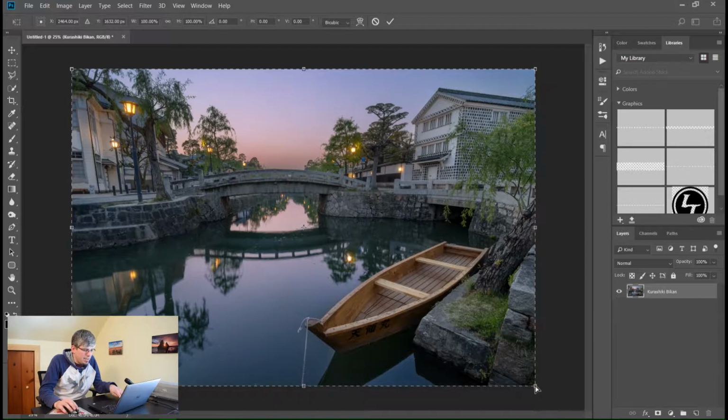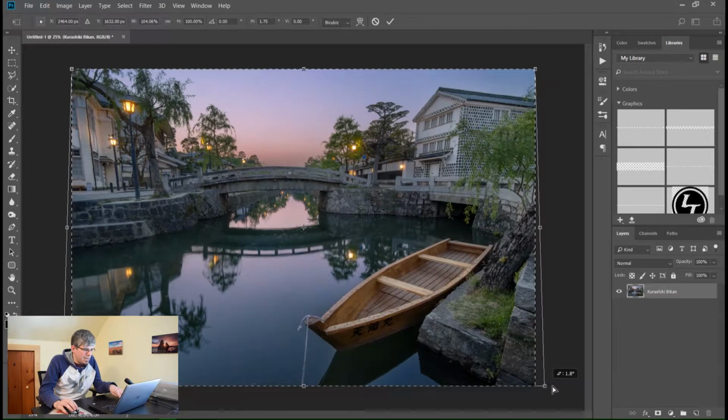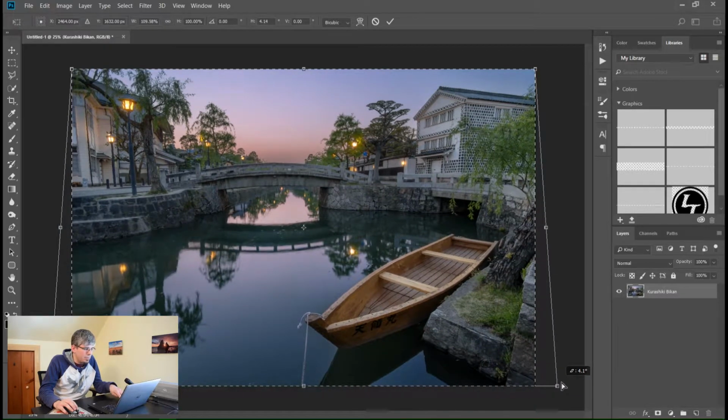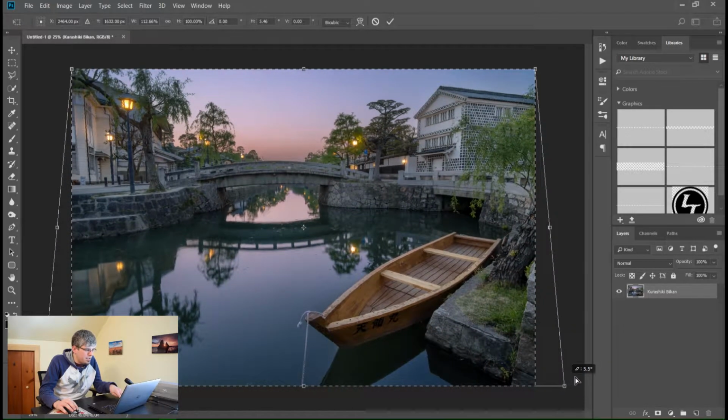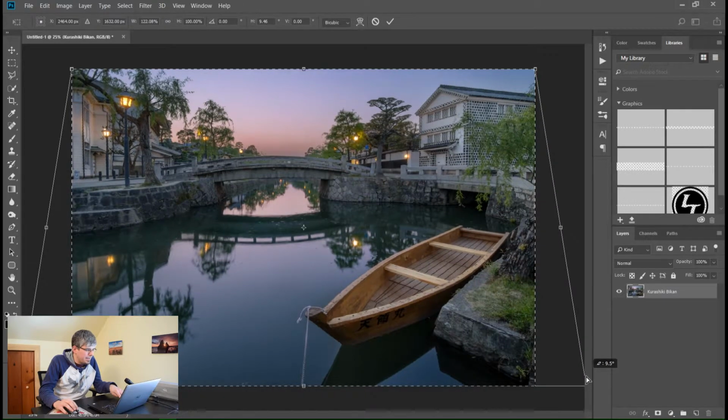So now that I've got Shift, Control, and Alt held, again, that's on the PC, I'll start dragging this to the side. And you can see it has the same kind of effect. It will tilt the image. And I'll just tilt it until I feel like that line over there on the left is fairly straight. And I think that looks pretty good right there.